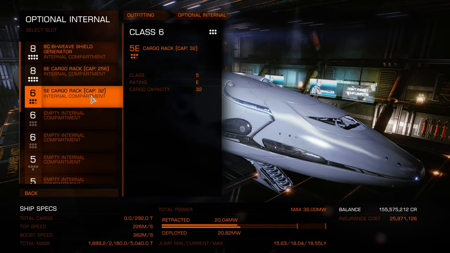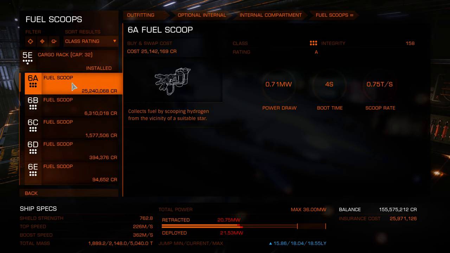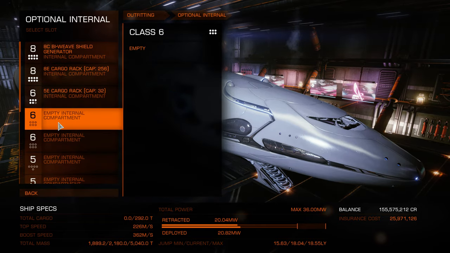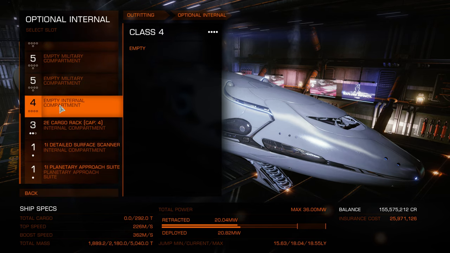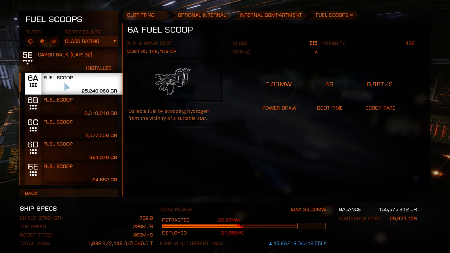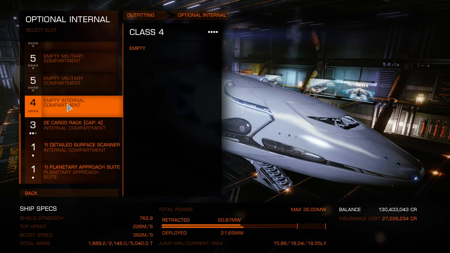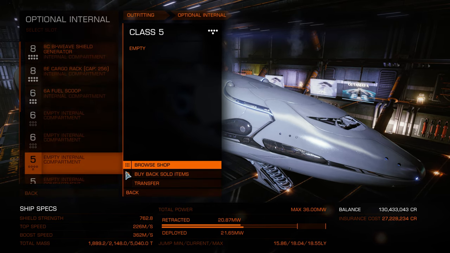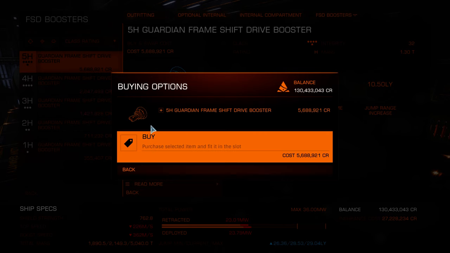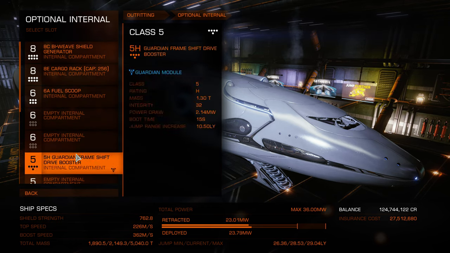Can put a cargo rack in there, and then maybe a 7E fuel scoop. Oh, there is no 7. There's 6. Okay. Oh, that's a 6 slot. I see. I thought that was a 7 slot. Okay, so I've got a 6A field scoop. And I want to put the Guardian booster in here. What am I up to? 29 light years.